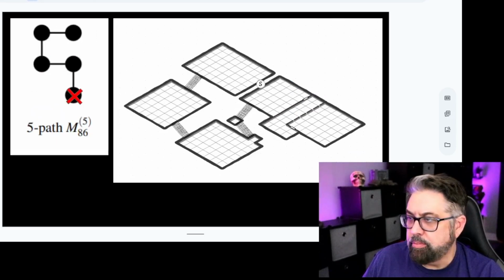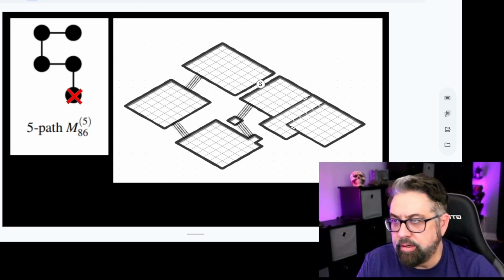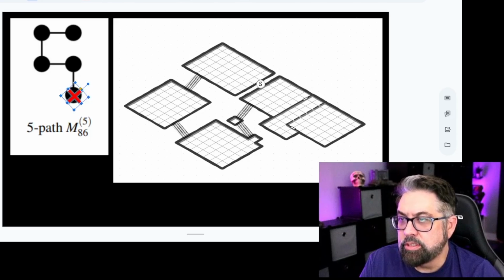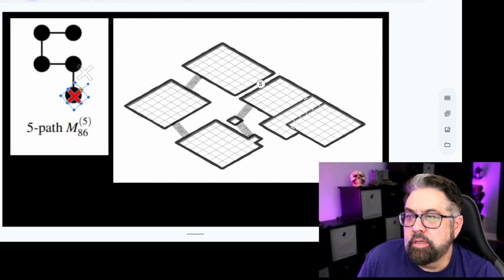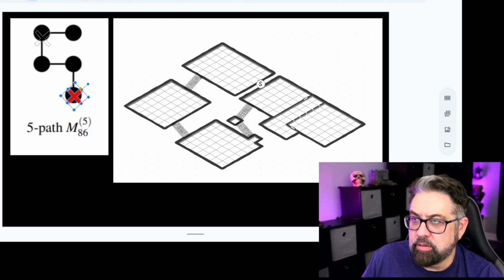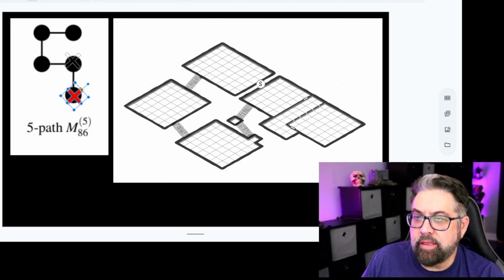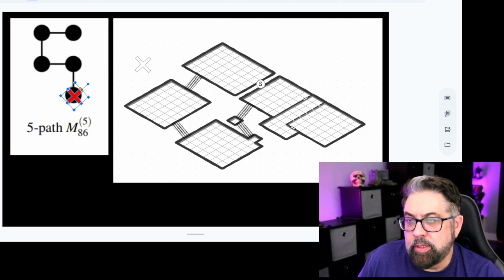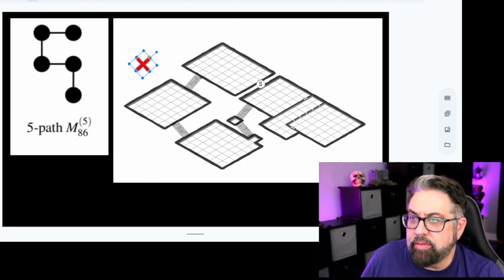Next, we have the path. And if you look at the path here as it's mapped out in these nodes, this is basically Matt Colville's Delian Tomb. His Delian Tomb follows the path pattern, right? So I've taken that, and because the path pattern is pretty linear, you basically have to go from room 1 to room 2 to room 3, room 4, room 5.